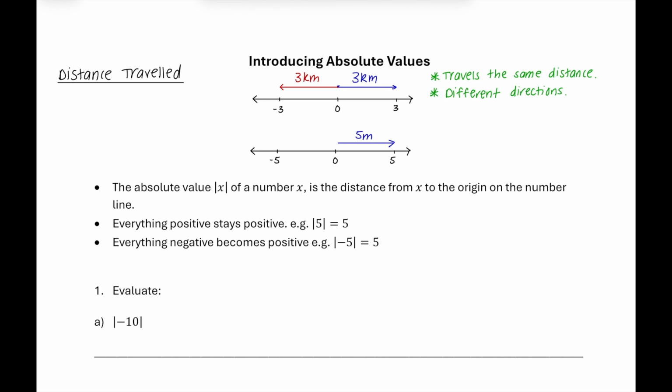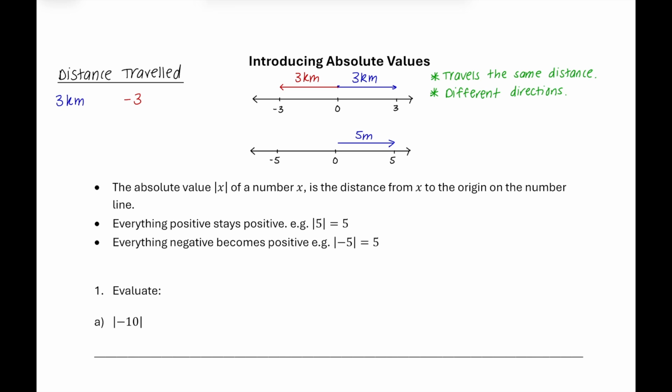So to start with, we're going to look at this number line just here. What I want you to do is imagine that this blue line here is a blue car traveling 3 kilometers to the right, and our red car is traveling 3 kilometers to the left. If we look at our blue car and the distance traveled, you can see that we've traveled 3 kilometers. But if I look at the red car, notice that even though I've traveled 3 kilometers, according to my number line, I've actually ended up at -3.